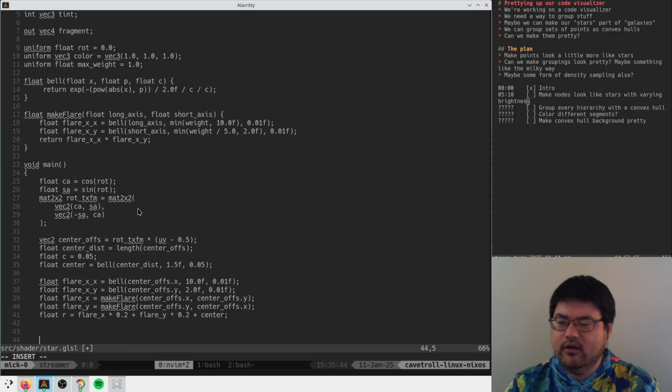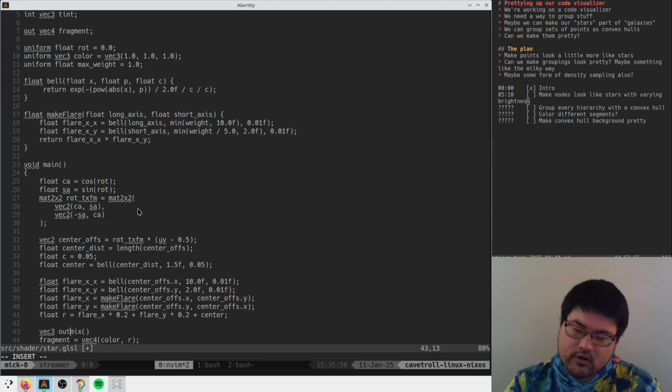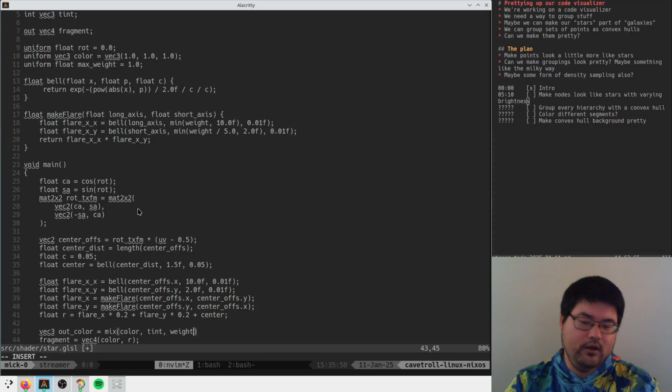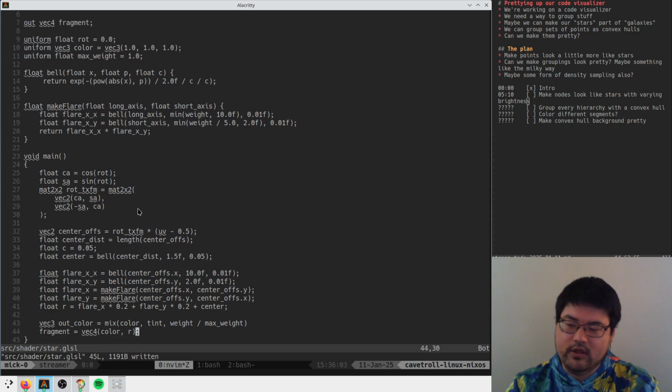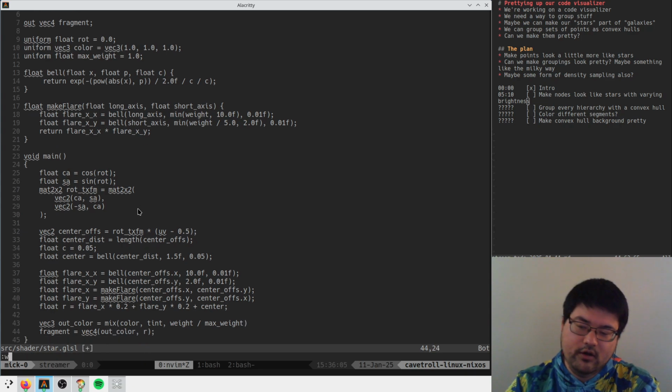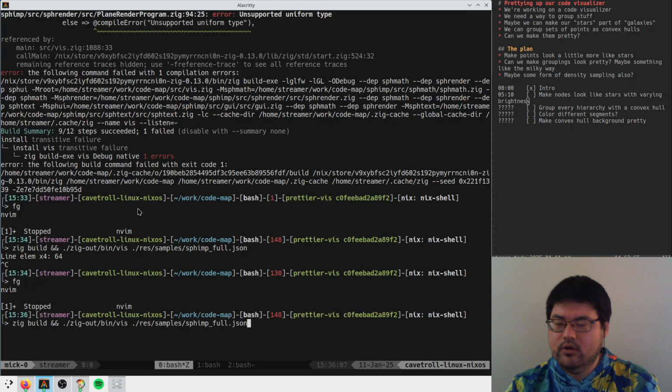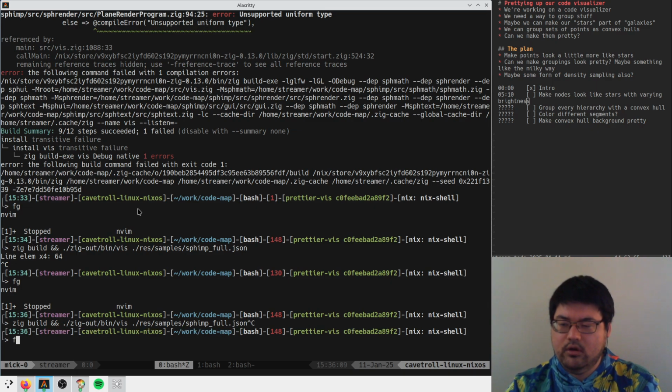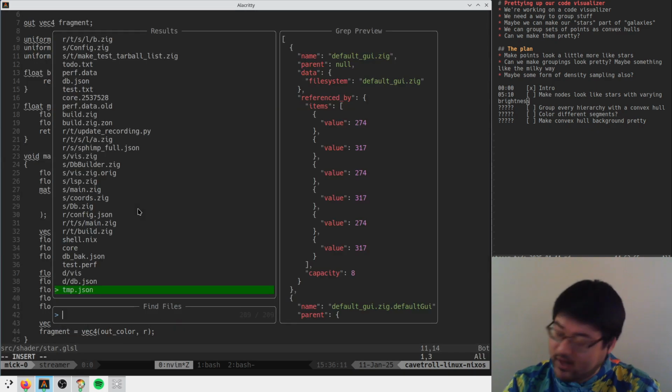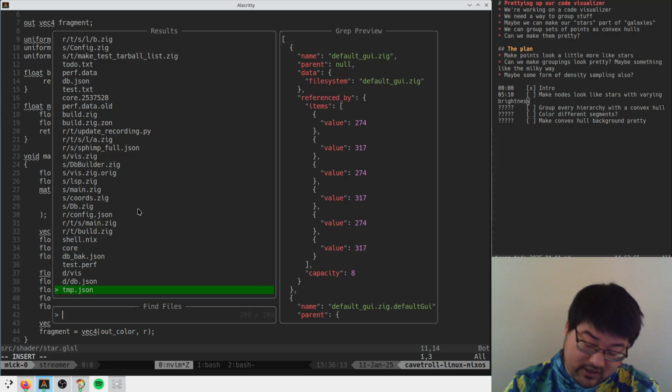And we're going to say mix. This is going to be the output color. It is going to be mixed from the default color to the tint color by the weight over max weight. And then we use out color here. Then I guess we just have to go in and add the tint color thing.